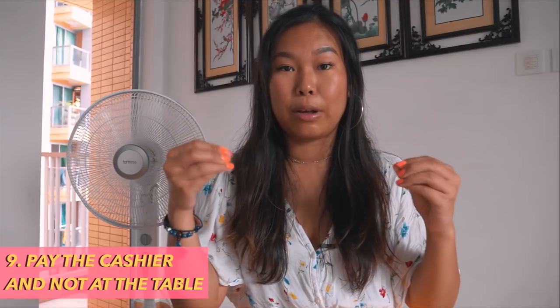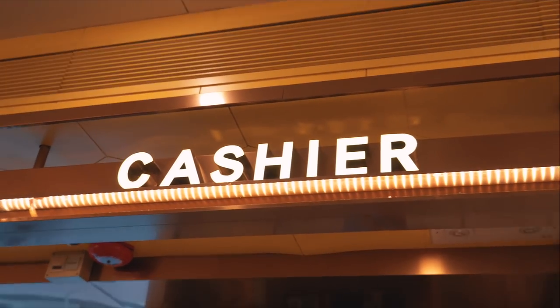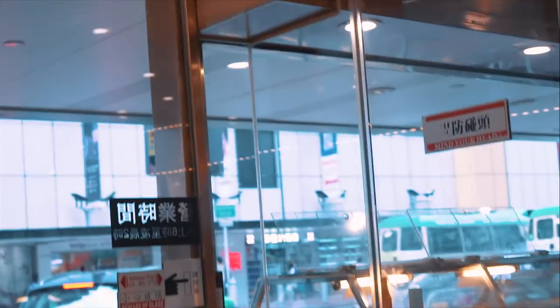Number nine: This mostly applies to diners. When paying the bill, you either take it up to the cashier yourself, or staff will come and stand by you while you pay. In western countries they normally hand you the bill and come back, but here they tend to stand and wait for you to pay — just pay and go.